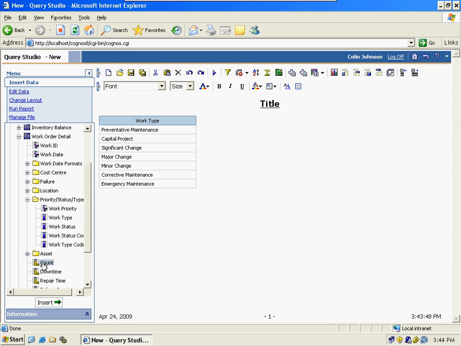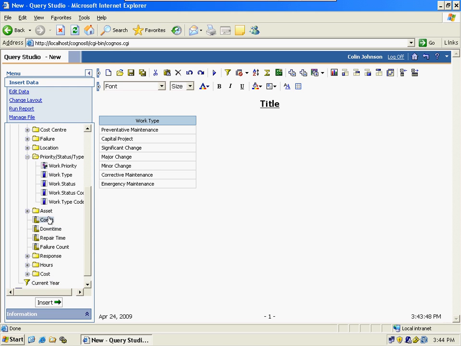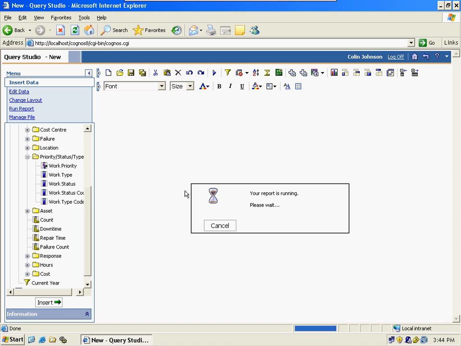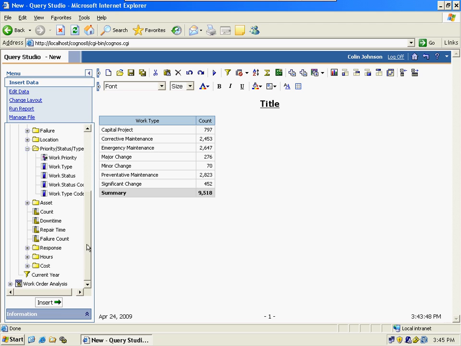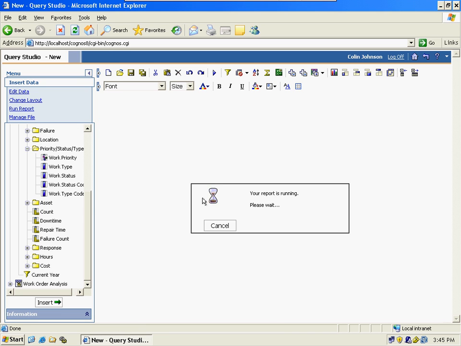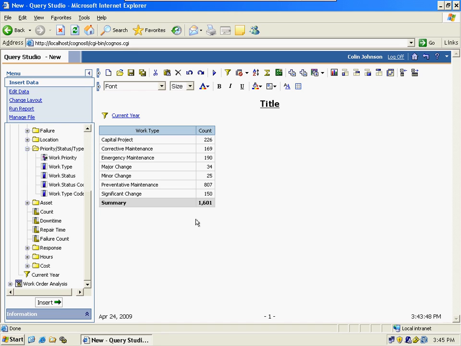So the next thing I'm going to do is add one of my measures. I've got a number of measures down here like the count, downtime, repair time. So I'm going to drop in the count, and what this count actually shows me is an aggregated count of all of the orders that I've had on my system since we actually started working. So what I can do is drag a current year filter, which will actually make that number reduce down from 9,500 to the actual value of orders that I've got on the go at the moment for this year and this year alone. Now I need to add a second metric, which is the downtime metric, and in this case we're specifically going to look at doing some more in-depth understanding of what's happening with our downtimes.